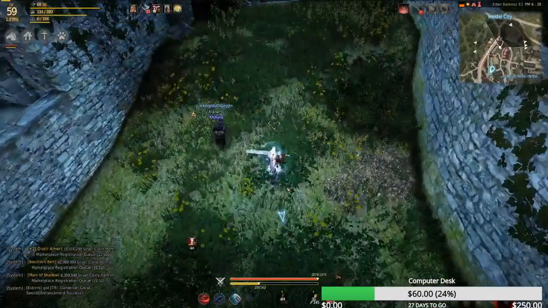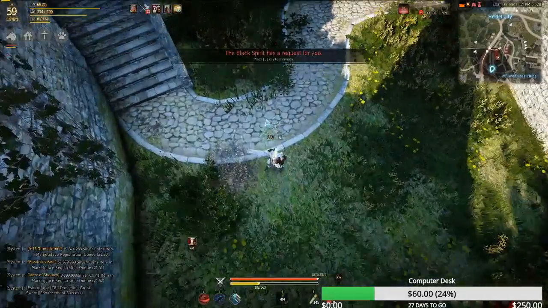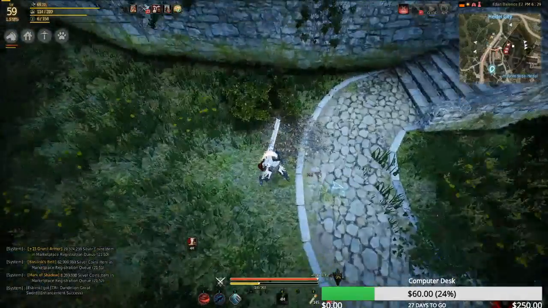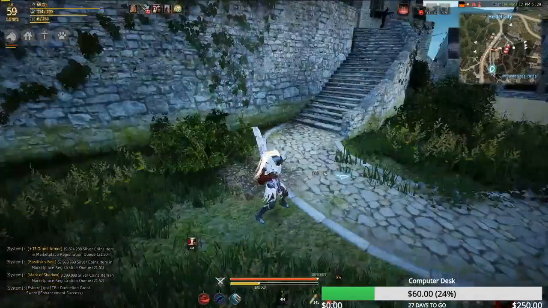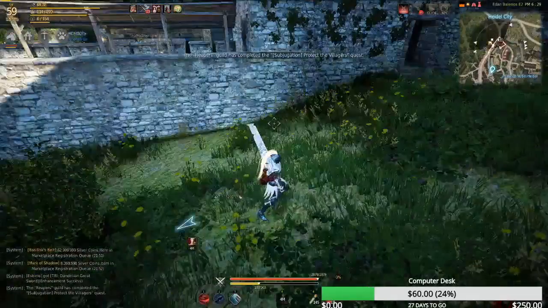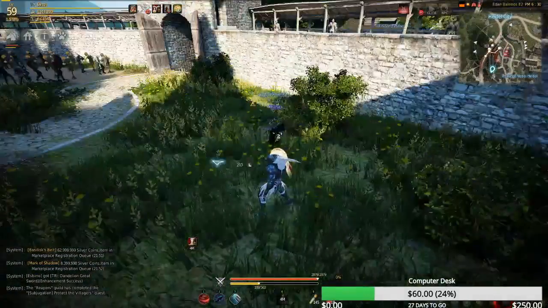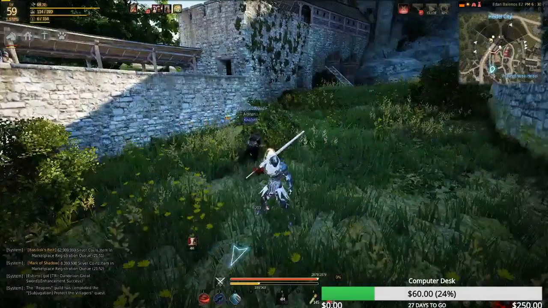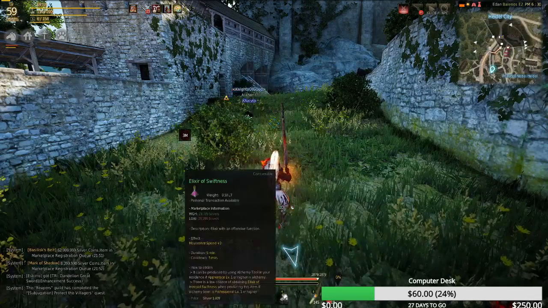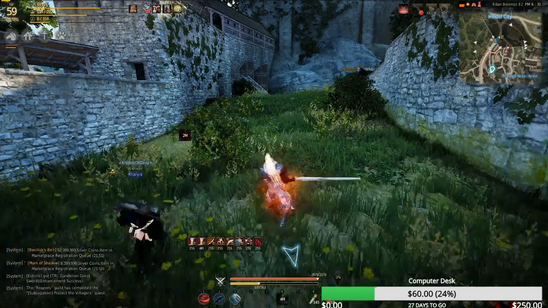Now, obviously, you can go for the knockdown and all that stuff, but I personally just don't recommend it, especially when everybody has iframes. Everyone's going to have some sort of mobility, so the quicker you move, the less likely you are to get CC'd anyway. I think every class gets a block too. So the knockdown and bound resistance, I think everybody pretty much gets a buff. That buff is not up all the time, but it's still a buff nonetheless.